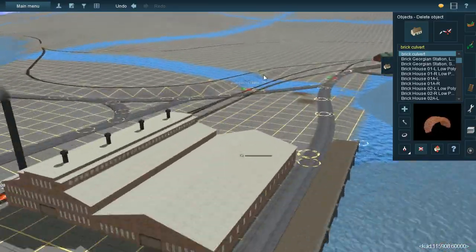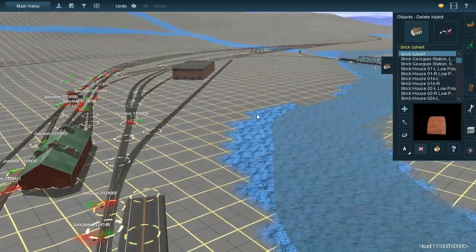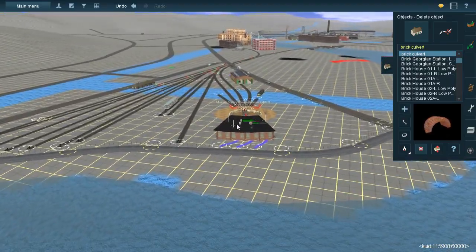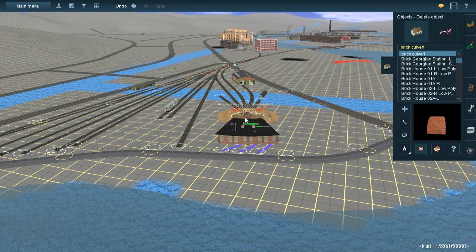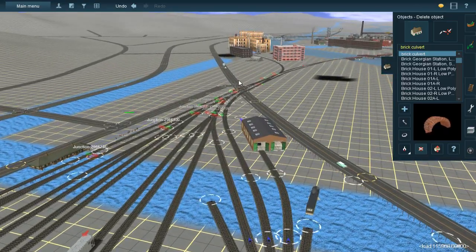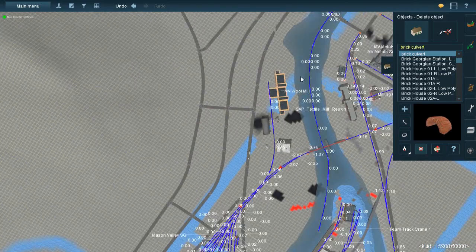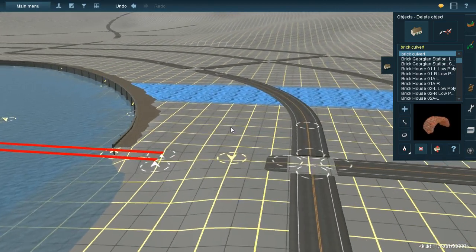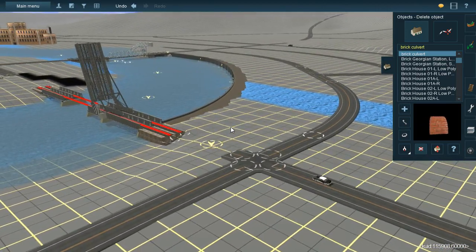However, there is one bridge that I will not change. It's a through truss bridge, and I don't intend to change it because there's another bridge that you could take. Unfortunately, the other bridge that you could take happens to be one way. It's got 2 tracks on it, but they're both southbound, railroad south. So that'll be an interesting thing to program with the AI and the interlocking towers to get that all set up.